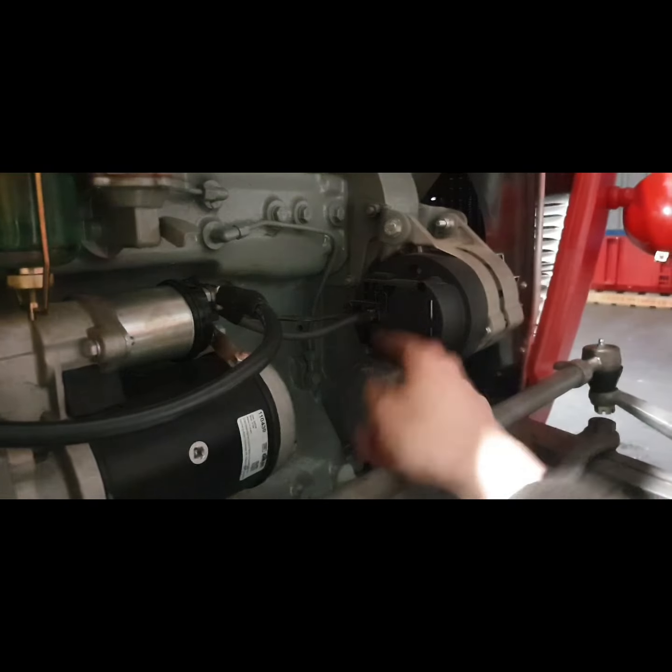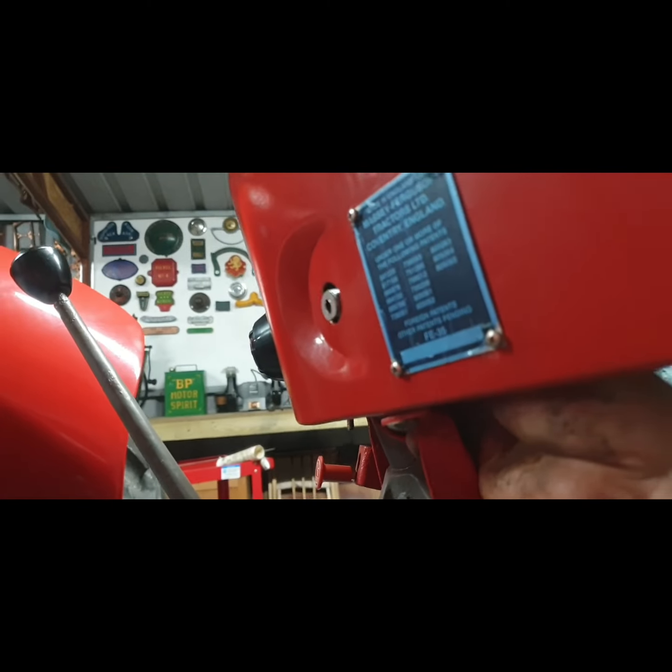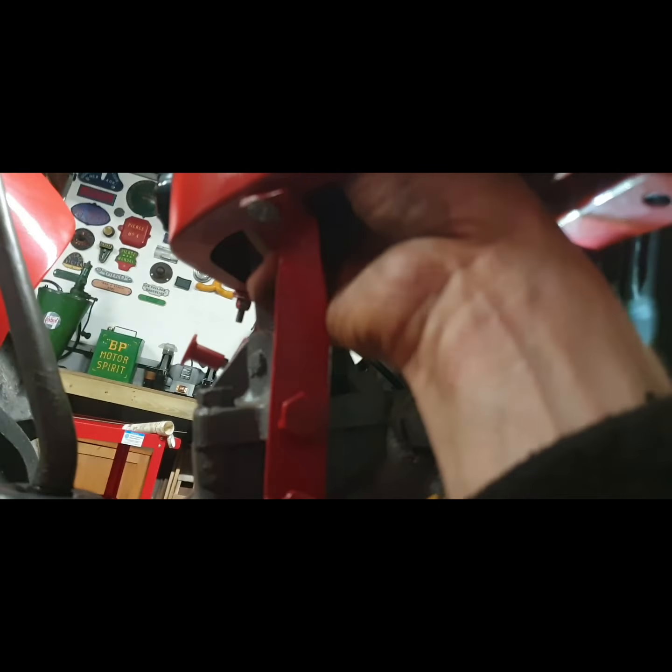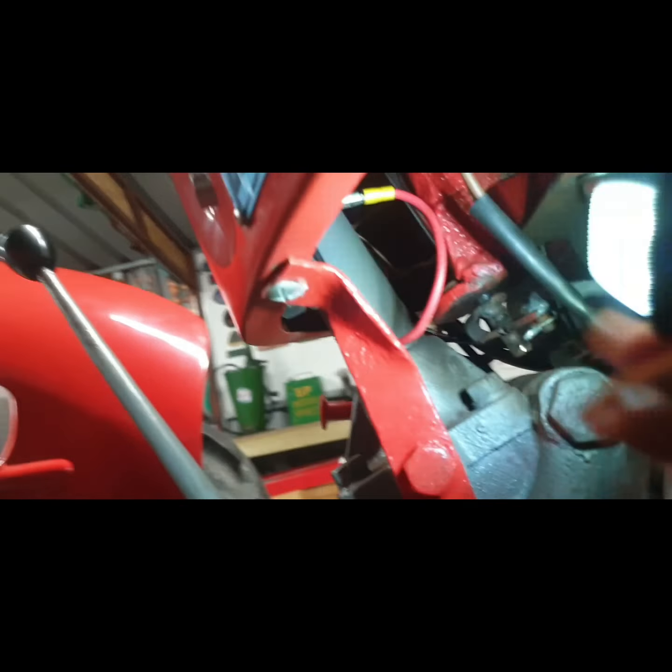So I brought my voltmeter and I checked that. Then I took out the key ignition here. I couldn't really pull it down very far because the wires are very short. But regardless, the only other small, narrow connector, now I'll try and get this to focus, is where I think this wire should be, just above those two wires there. Do you see it there? Between that and, I'll try and touch it there. God, this camera. There, that one there.